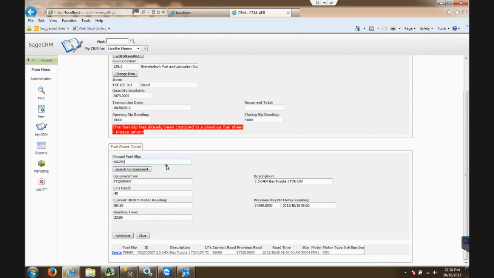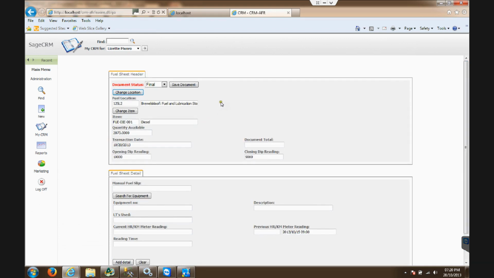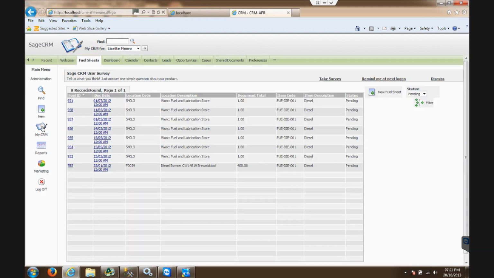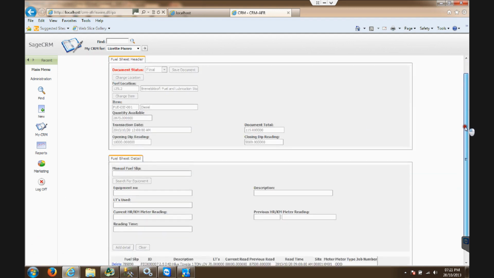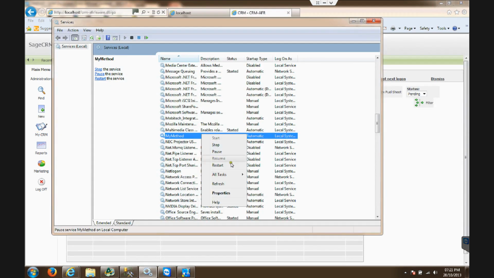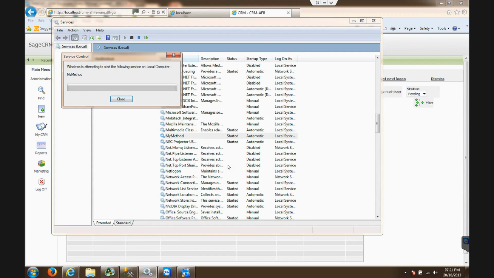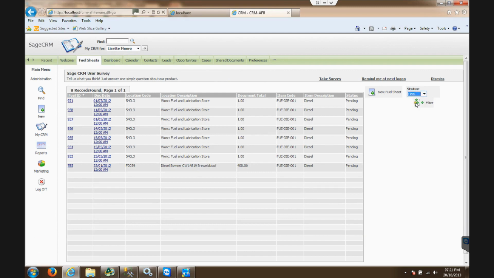I can add a manual fuel slip number. So this manual fuel slip would have been issued by the person at the browser point. And I can search for a specific equipment item that I'm refueling. You can see over here we have quite a nice finder. The finder tells you a lot of information, including the serial number, the piece of equipment that I'm refueling, the type of meter that's running on that specific piece of equipment, whether it's an hour meter or an odometer meter read. You can also see who is currently using that specific equipment item. I can also look at the previous reading and the date and timestamp of that specific previous reading.